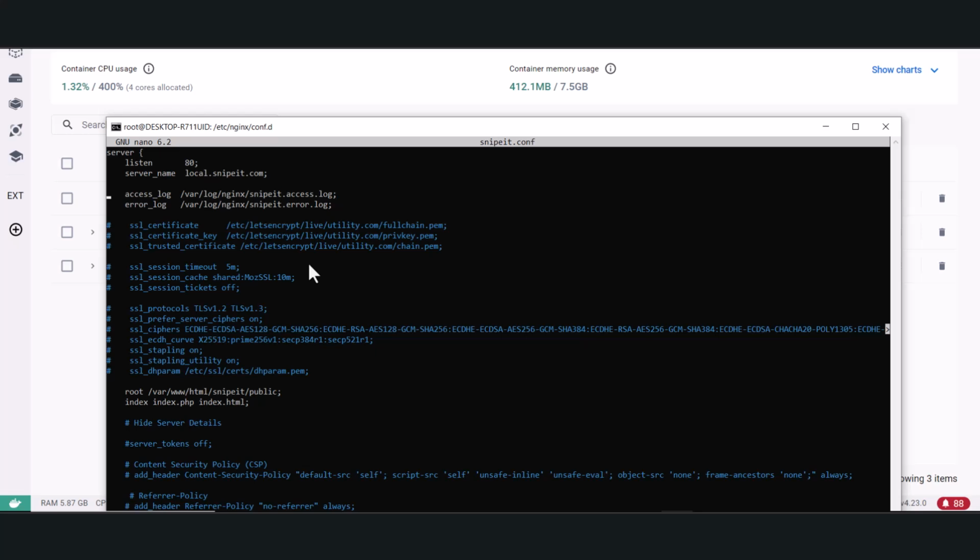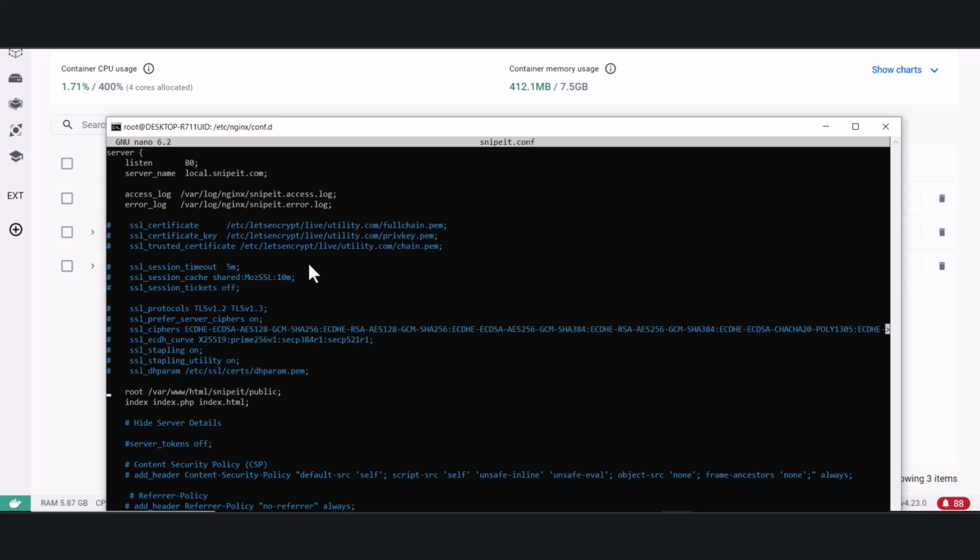For the error log it's snipeit.error.log. For anything to do with access logs, we are giving a path for access.log. And these are quite important when you're troubleshooting. For now, I have commented everything to do with SSL because we are not provisioning SSL inside here, but we could actually do it.